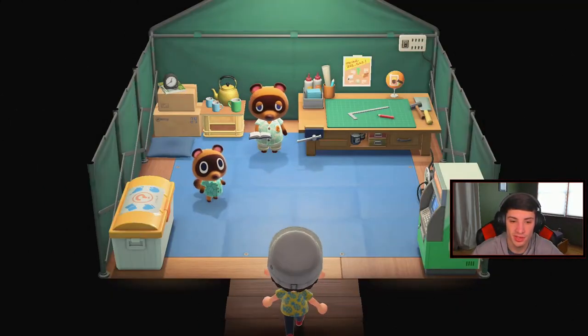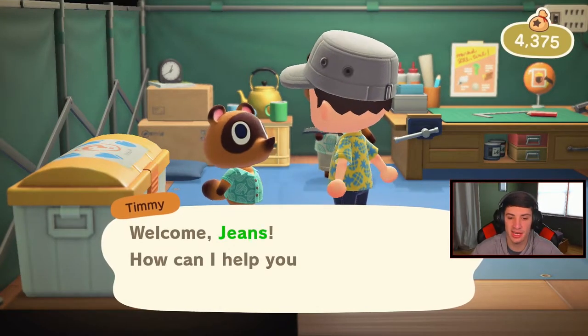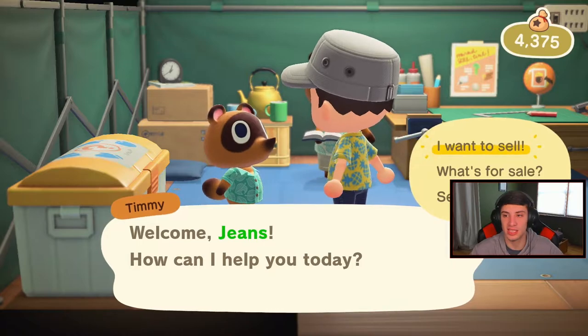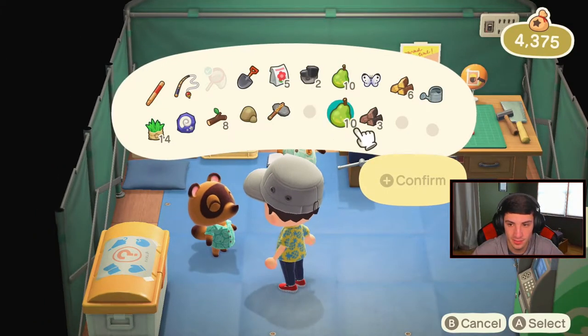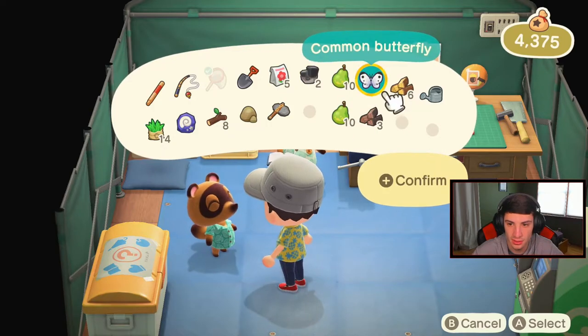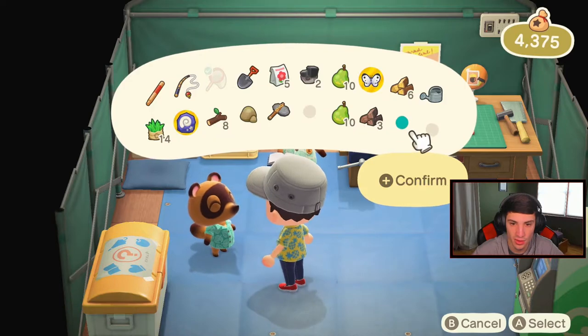But your boy's over here. It's raining. Come here, little Timmy Tommy. Timmy, what's up, my dude? Let's go. I want to sell you some things. I want to sell you all my junk. What are we offering? I'm offering you this butterfly and this fossil. You can have them both. And what else do we want to get rid of?